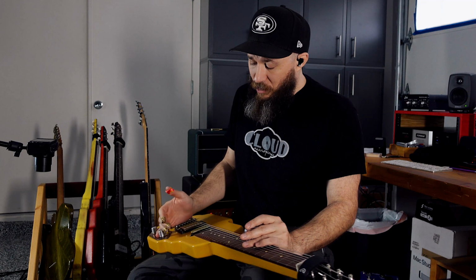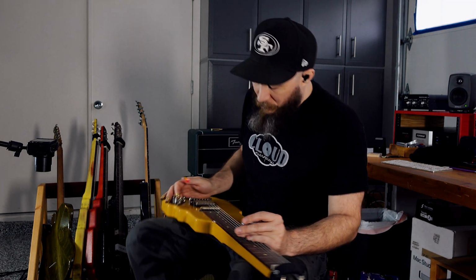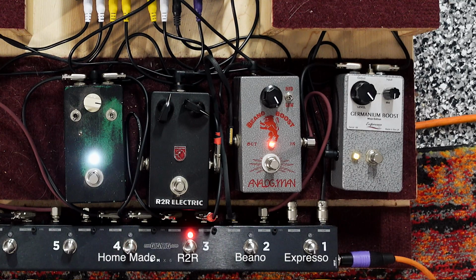You can see how it has a lot of different options. At the same time, it's a fuzz pedal, it's a treble booster, it is what it is. All the other ones too, you'll notice I have some buzzing going on when the volume's all the way back, when it's all the way off. The other ones are all dead silent. That's another thing they modified from the original schematic that I don't know how to do, which is they modified the power supply to have more filtering.